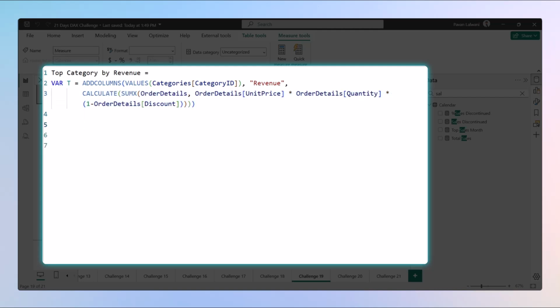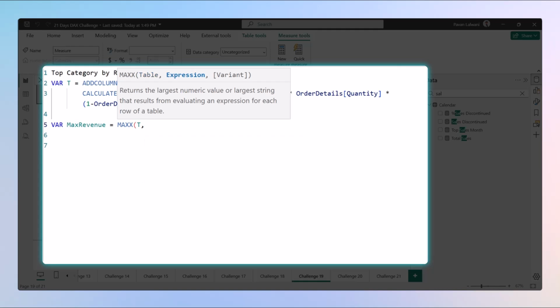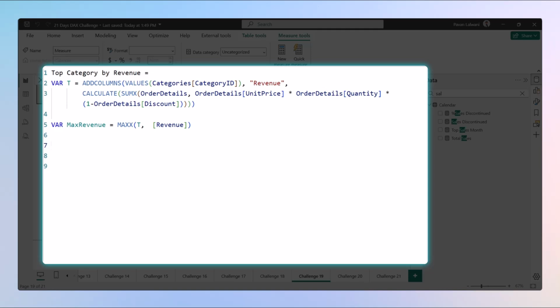Now, the second step is to find the maximum revenue value. For this, we'll write max revenue equals, and type MAX, and here T, and then revenue. What is T over here? T is the virtual table which you created in the first step. Step 3, find the category that matches this max revenue.